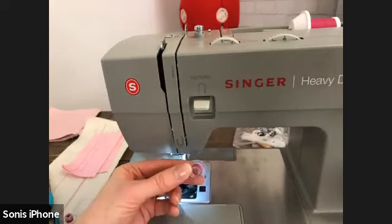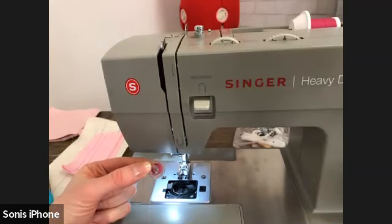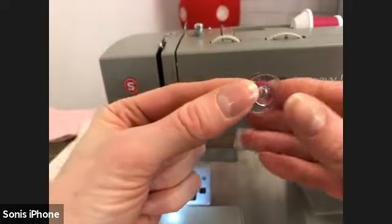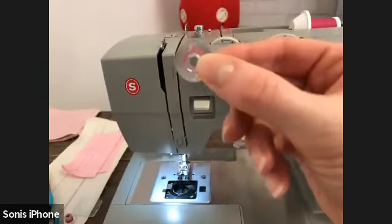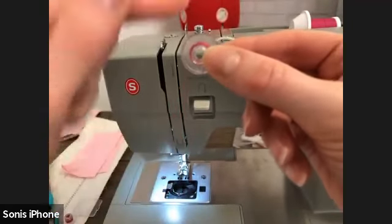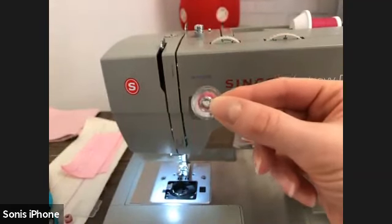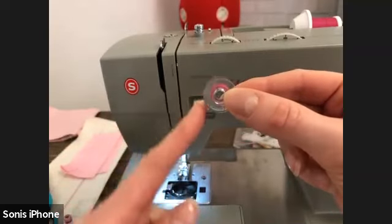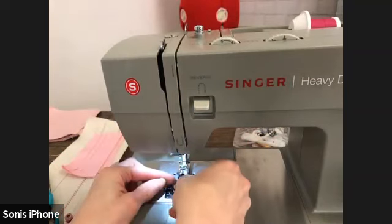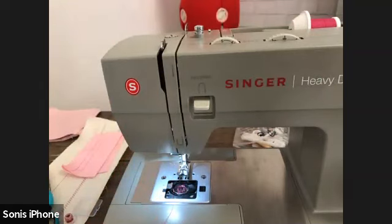When you are putting your bobbin into the bobbin case, so this is your bobbin case down in there, when you're putting your bobbin in there, let's see if I can do this. Can you all see? See how my thread is coming over the top and it looks like a little letter P? That's how you want to drop your bobbin in the bobbin case. So it looks like a letter P and the thread's coming over the top.